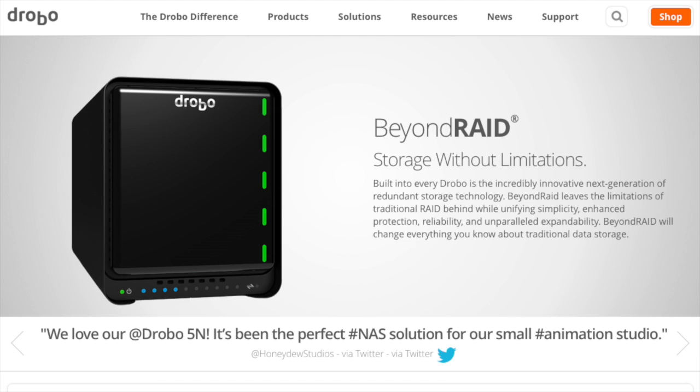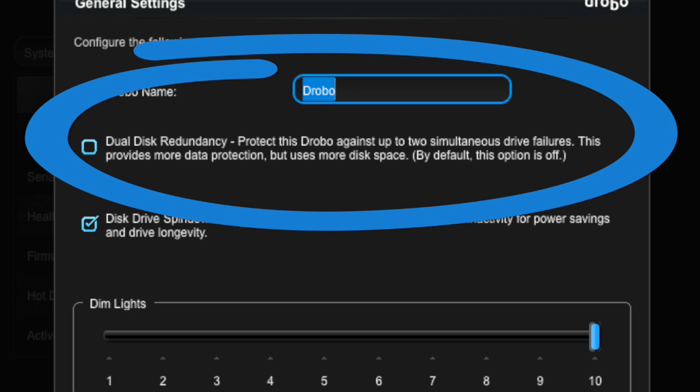Some key features are that you can start with just 2 drives and add more as you go without having to go back and do any work or preparation. That you can mix and match drive sizes and manufacturers. That's something you can't do with traditional RAIDs. That you can swap out a smaller drive and replace it with a larger one when you need more space, again, with no work or preparation on your part. Drobo handles it all for you. And of course, protection from data loss should a drive fail. Or if you choose, from 2 drives failing at the same time.